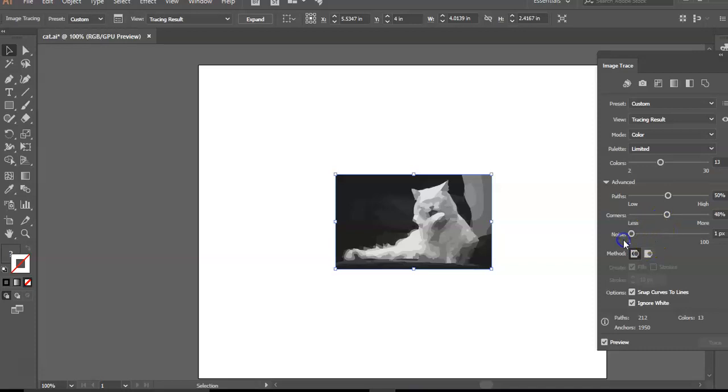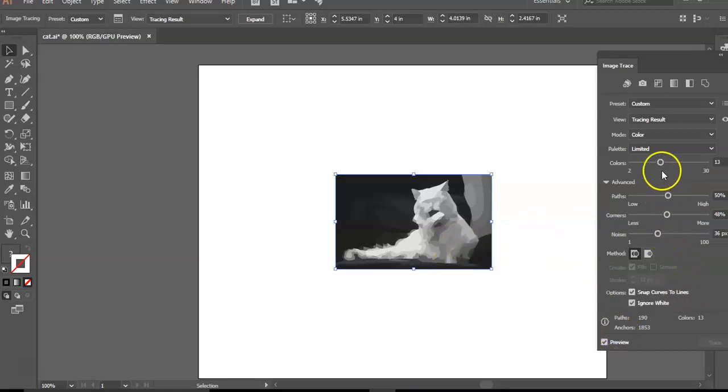However, noise makes a huge difference. So you turn the noise way down, notice how you get a lot more details showing up. Turn it all the way up, it takes a lot of things away and it starts to break down the image. So you need to find a happy medium on the noise level in order to get your image to look like you want it to.